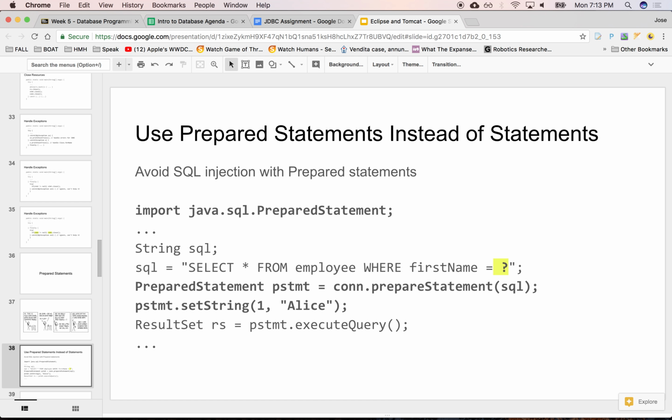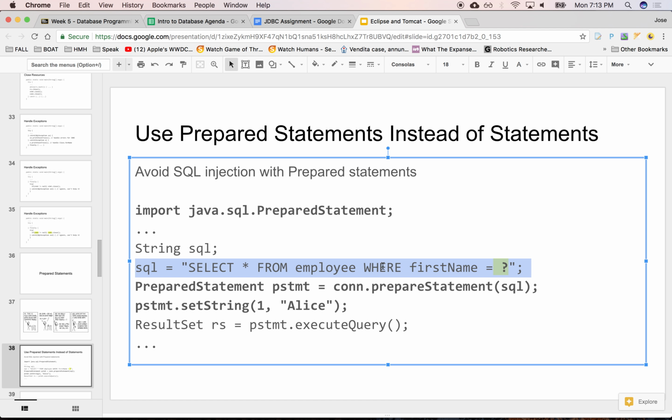So prepared statements allow us to sanitize it in a way that we can use high-level data types. If it's a date that we're expecting, it validates that indeed it's a date that you're giving us, and not some bogus string. And it's very easy to use.